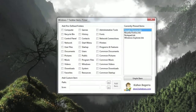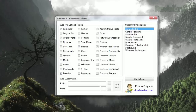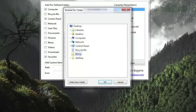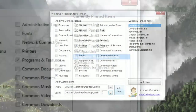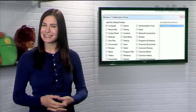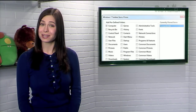It provides a simple interface that lets you pin any file or folder you like to your taskbar. You can choose one of their predefined folders by checking the box, or add a custom item at the bottom. Either type in the path manually or click the Browse button and navigate to it. Then just choose an icon and click Add Item. You'll even see your currently pinned items on the right side, and you can unpin any of those you choose. Get easy access to your favorite files or folders now with Windows 7 Taskbar Items Pinner.